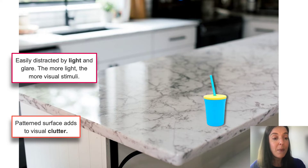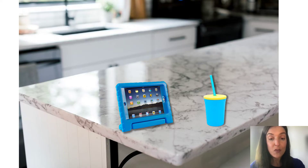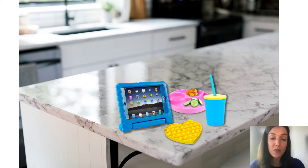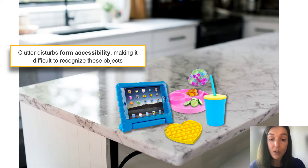There's a really busy pattern — this deep black-and-white marble countertop adds to the visual clutter. The brightly colored cup might be a really familiar cup for a person with CVI, and color draws attention and supports recognition with and without clutter. In everyday life, there are most likely many more items on this countertop — maybe the person with CVI's iPad, a snack plate, a favorite yellow puppet toy, a sensory toy. These items together create clutter and crowding for many with CVI, disturbing form accessibility and making it difficult to recognize any one of these objects.